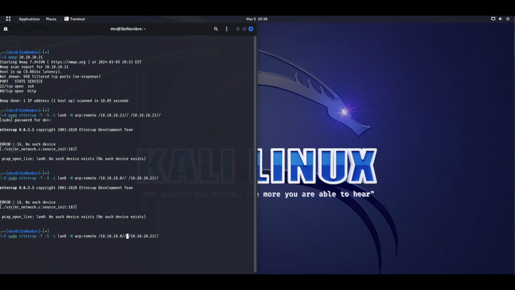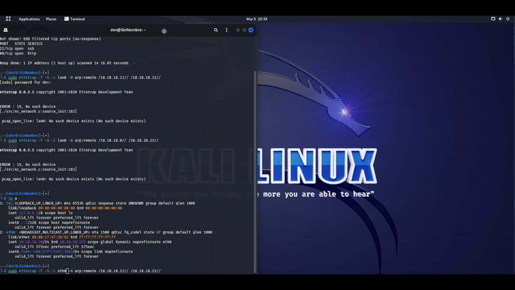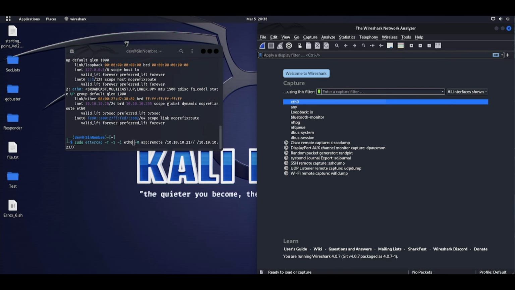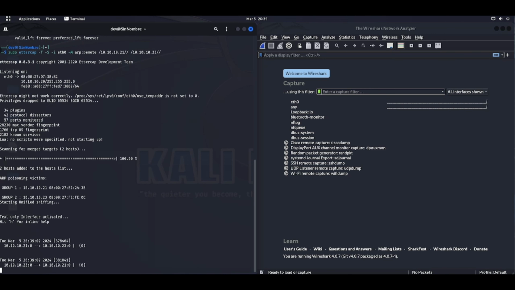LAN 0. Oh, okay. ETH 0. Sometimes my stupidity. It's too much. ETH 0. And let's get Wireshark pulled back up, because this is going to be important.